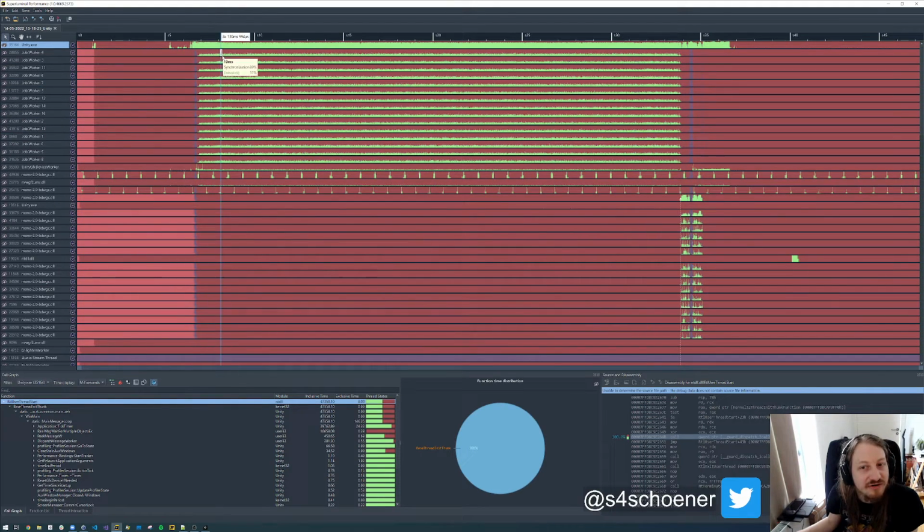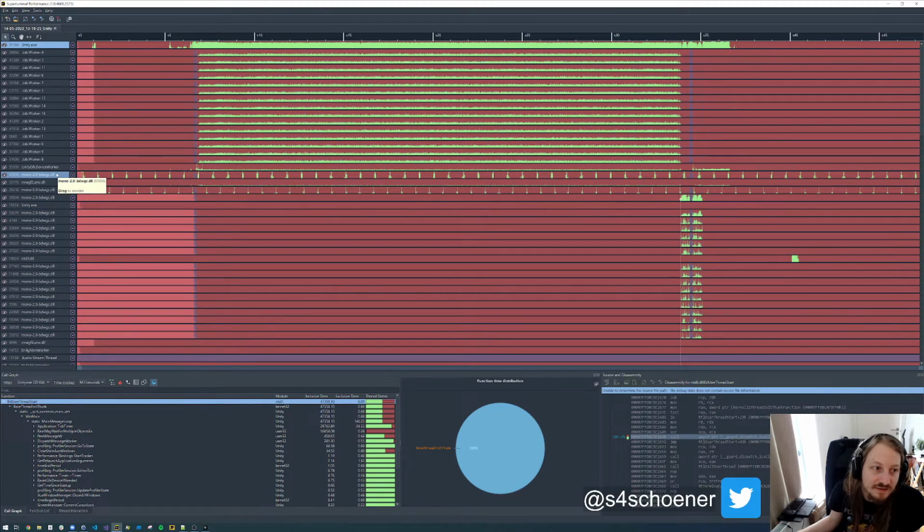And the threads here are roughly sorted by how much work they are doing. So you can see the most green thread is the main thread, unity.exe, that's at the top. Then we've got 16 job worker threads. Then we've got the Unity GFX device worker thread, that's like the graphics thread. And then we have a bunch of random threads below.